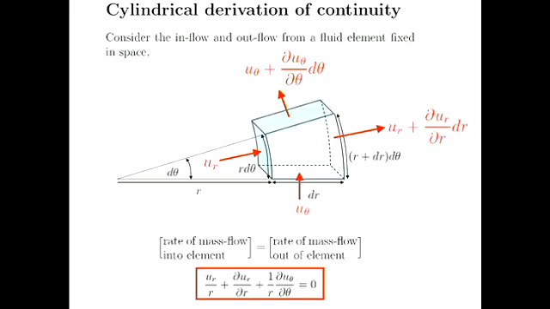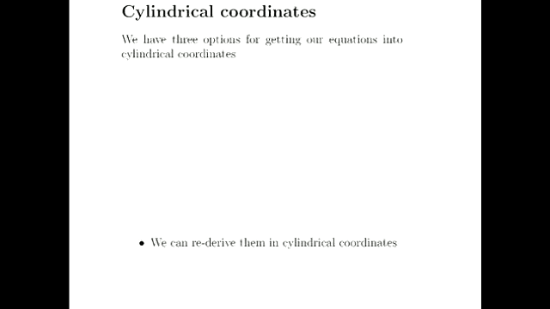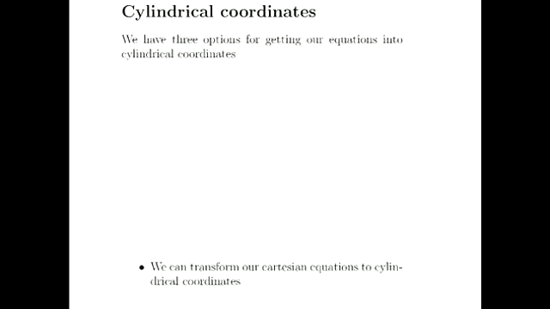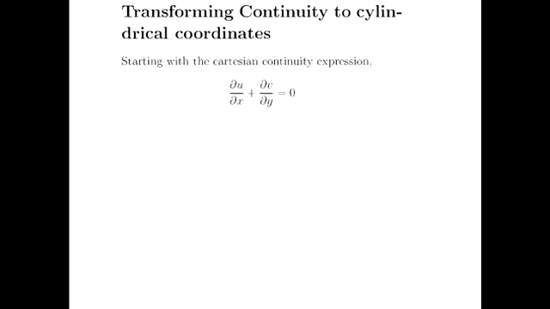It's a little bit more tricky if you try to do conservation of momentum, but at least you can see where these equations are coming from. The other option, and I guess we're going to use this later on in today's lecture, is that you can just transform them. And I'll show you how to do this longhand. It's very straightforward. It's just not a particularly good spectator sport and not much fun, okay?